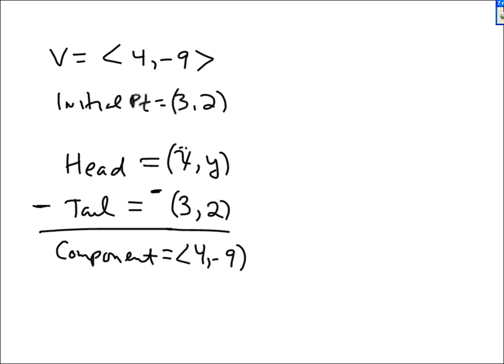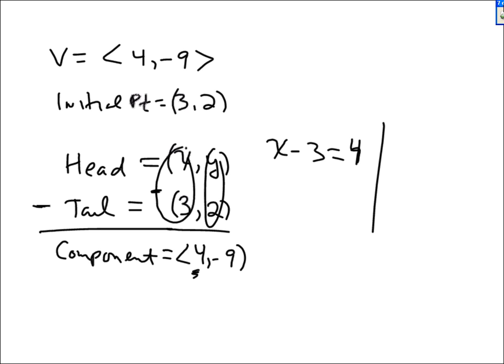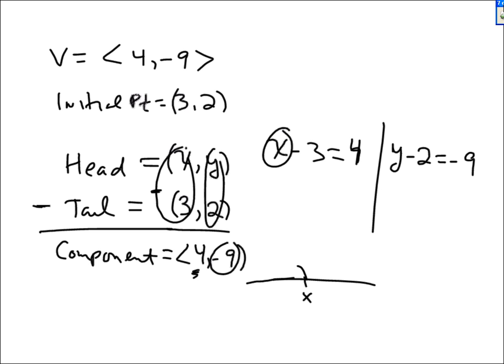Subtract. X minus 3 should be 4. Y minus 2 should be negative 9. You all know that 7 minus 3 is 4. You start thinking, what minus 3 is 4? 7. If you don't know, X is some number. I take away 3: 1, 2, 3. What do I get? 4. Oh, that's 5, and that's 6. X is 7.